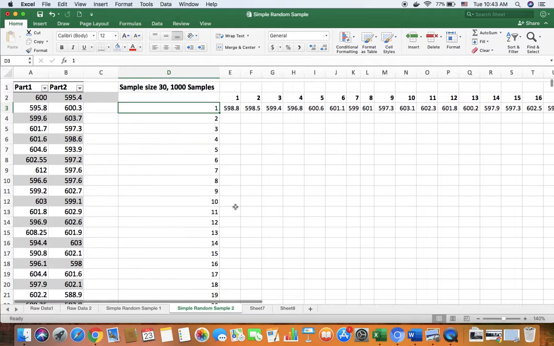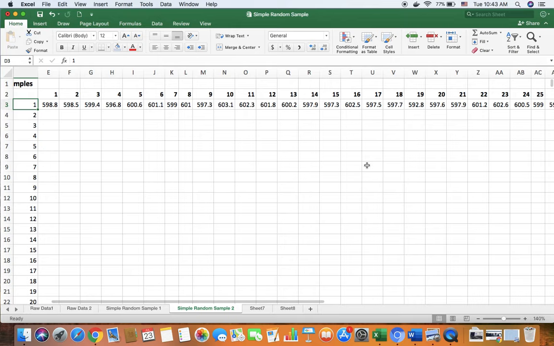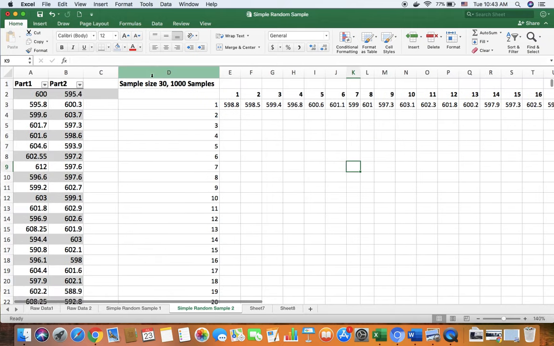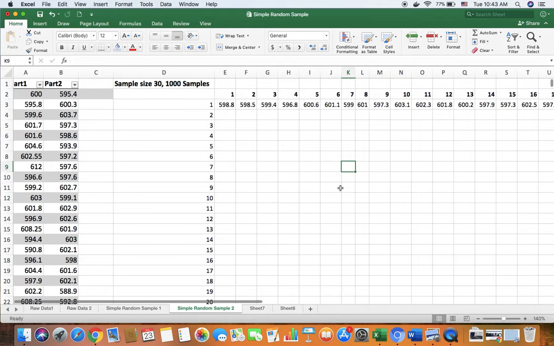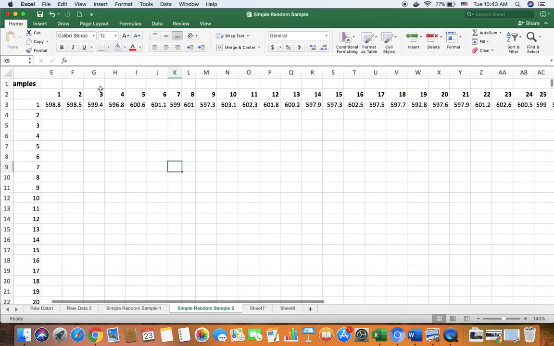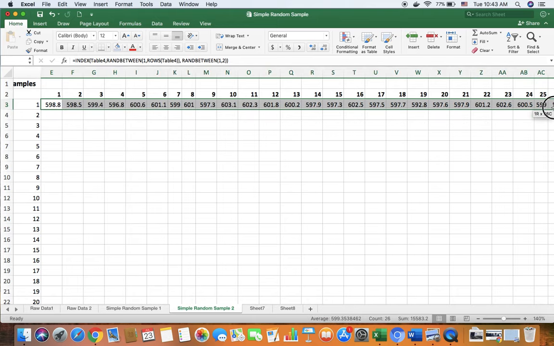Okay. So we want to have 1,000 samples from this population. The sample sizes are all the same, 30. How to do it? Very easy. We just highlight this column.